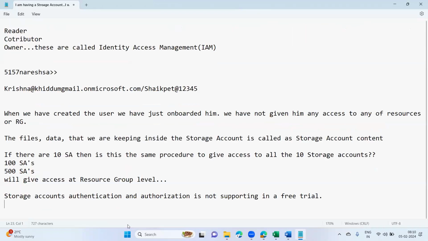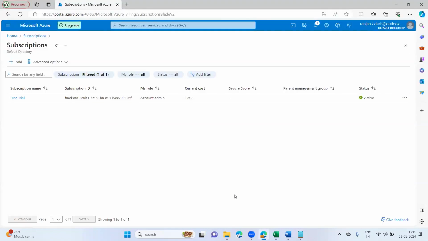That's why I showed the demo in the paid subscription. Azure paid subscription, Azure free subscription, whatever you want, you can say. Guys, is that clear? This is a free trial one.